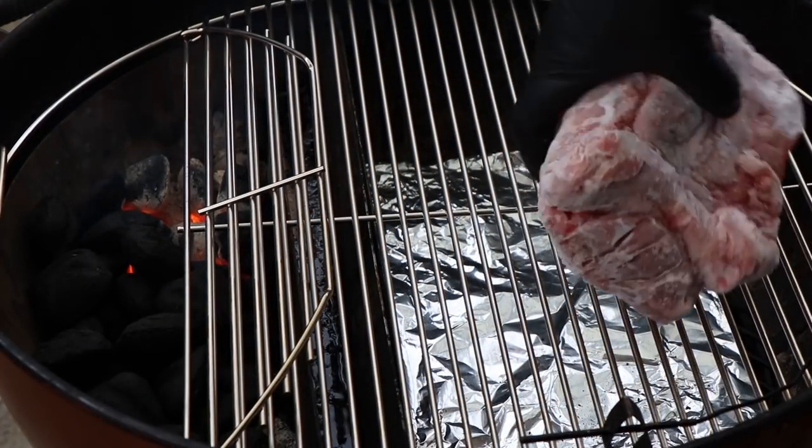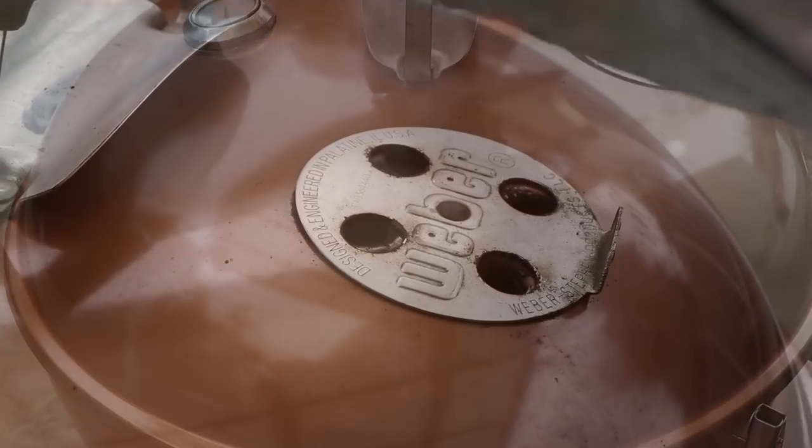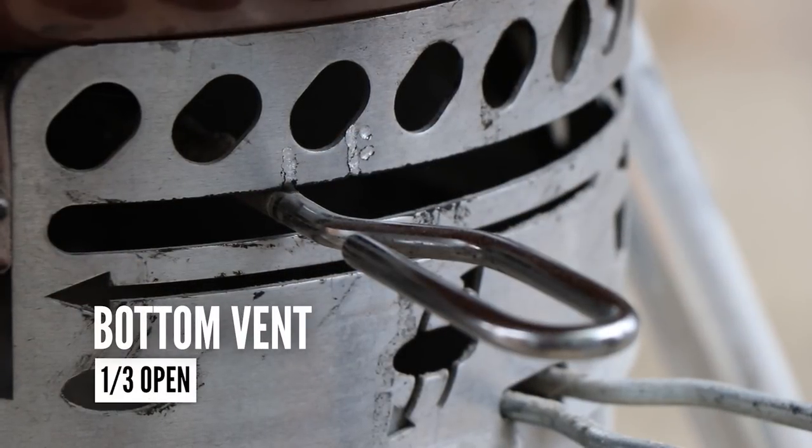I'm just going to place them right here. In about 30 minutes we'll come out, see if it's thawed enough to separate these, and we'll have our two half racks to work with. My top vent is set at just about three quarters open, and my bottom vent is set at one third open. Once we get those half racks separated and thawed a bit, we'll still have to wait and see if the meat is thawed enough to start our seasoning process — that's when it becomes traditional, adding the rub and things like that. I will also add some cherry wood to give some smoke flavor. But there is absolutely no point in adding seasoning until those ribs are thawed enough and moist enough on the outside to accept it. If they're still frozen, the seasoning's just going to slide right off.